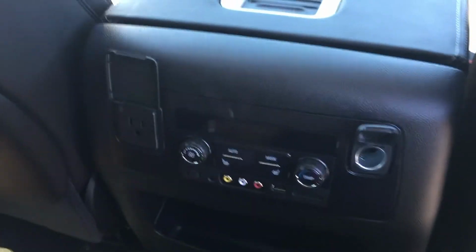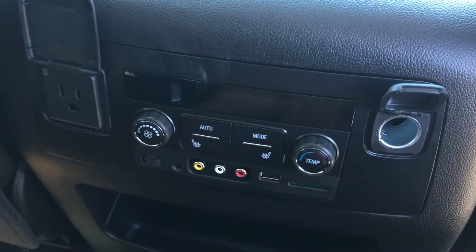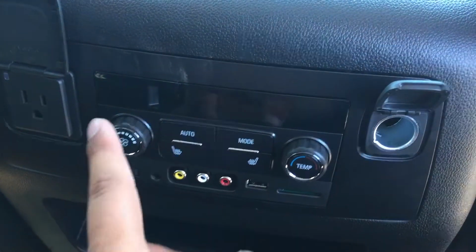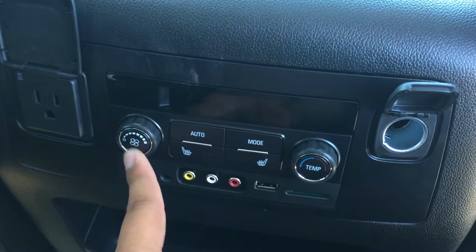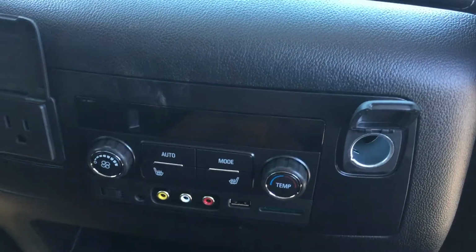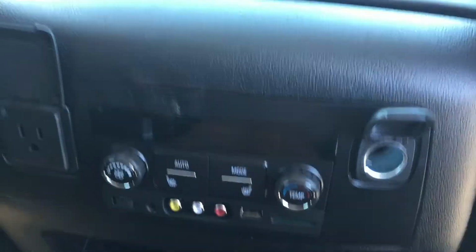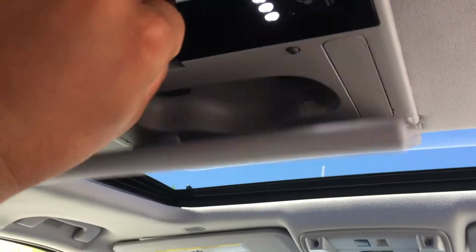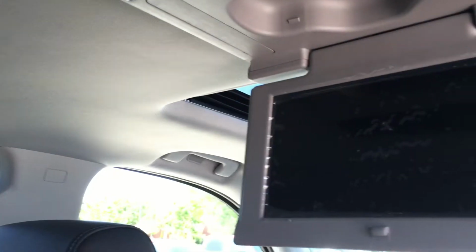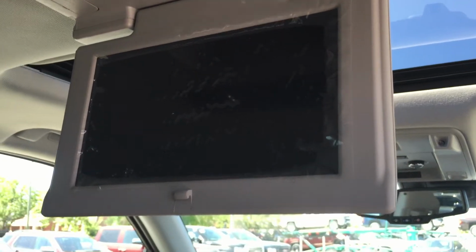Behind this middle console here, there is a power outlet as well as an auxiliary power outlet, which is great for charging some of the mobile devices. There's also rear air conditioning, so on the left here changes the fan speed, and on the right changes the temperature. There's also rear heated seats, which is great for those cooler months. And over here are a whole bunch of inputs for your, not one, but I'll get to it, there's one DVD screen, but two. There are two, which is pretty cool and nice and convenient for when everybody does want to watch that movie.